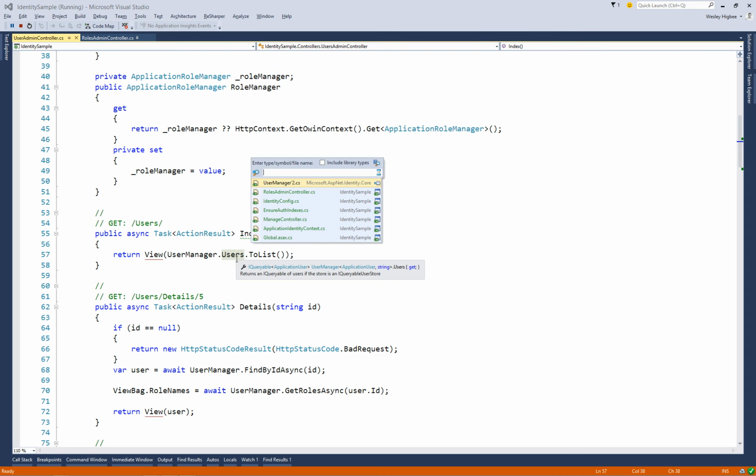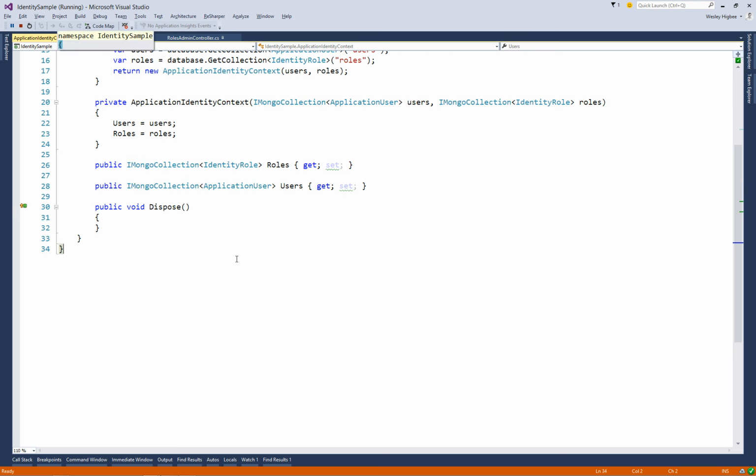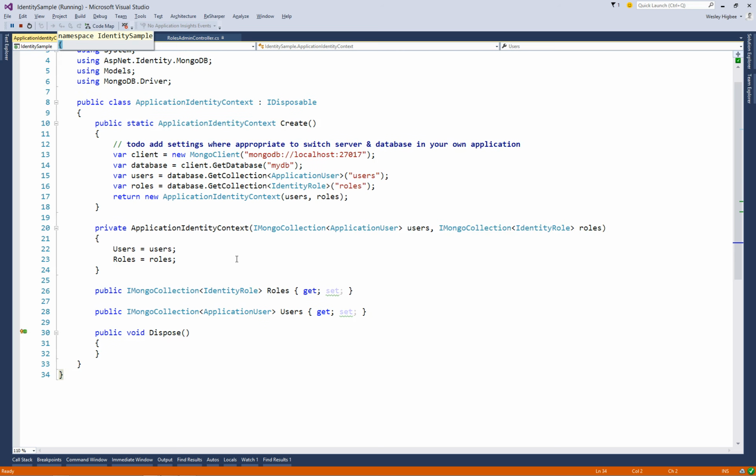In this sample project, I set up an application identity context, just mirroring the sample that exists. I don't know if I would actually use this in reality, but it does serve as a nice little place to stuff away creating a Mongo client instance to connect to a MongoDB server, and then grabbing our database and making two calls to get collection interfaces to our users and roles collections. So there's not much going on here. The nice thing is it's some plumbing code that you can sweep under the rug and then reuse.